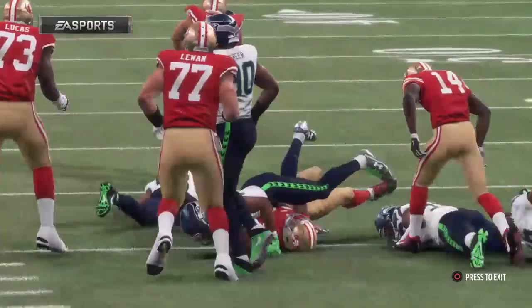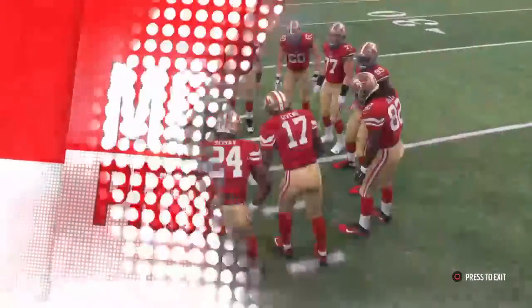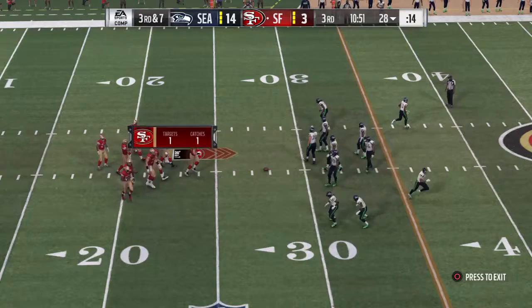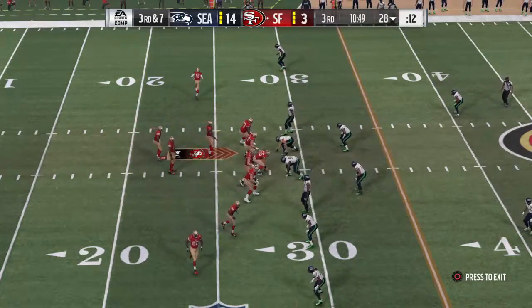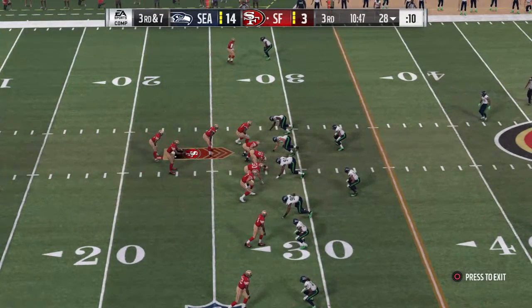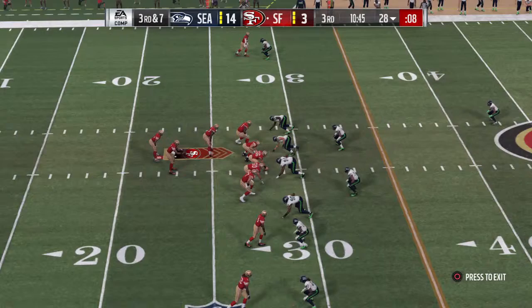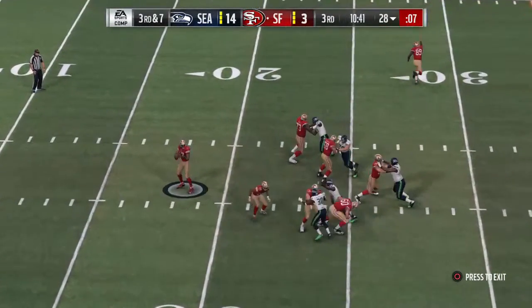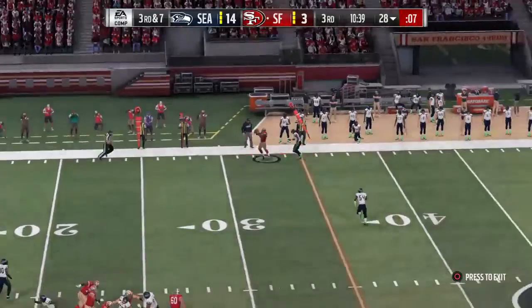But in this case, they ran a tendency breaker, because the tendency is for defenses to be out there and set up for a pass. So you break tendency and actually run the football. That changes everything, because if you're able to find a crease, you often have bigger guys working against smaller guys downfield. They picked up excellent yardage there to bring up a third down.